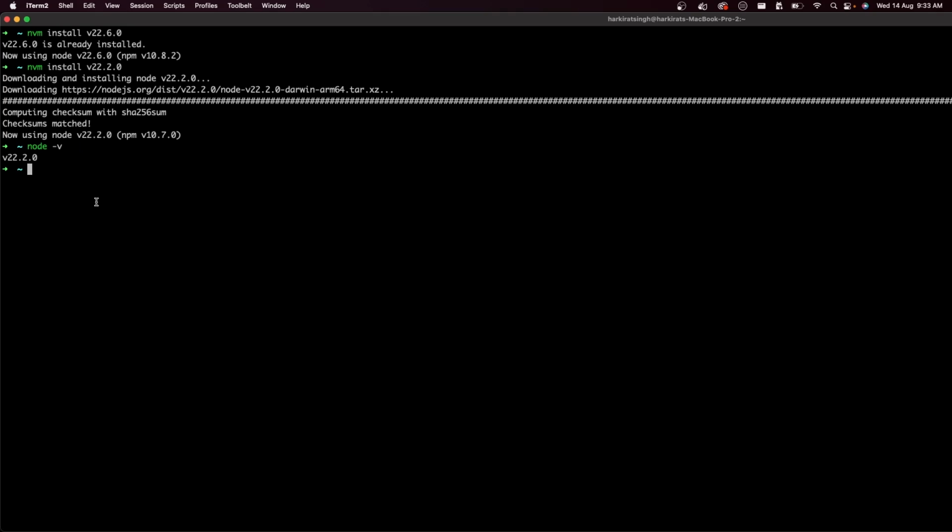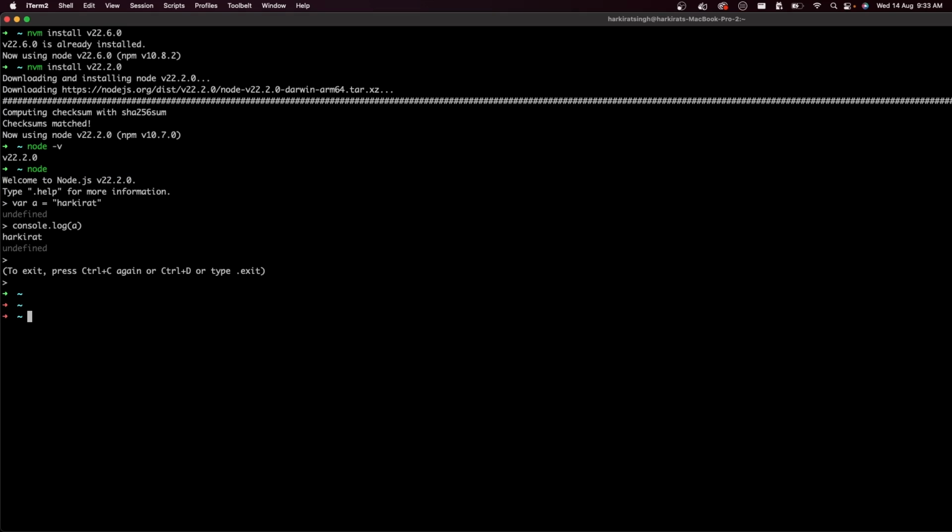If this is running, you should be able to run two commands. First command is node, like we just saw. If I type node over here, it gives me a sort of console where I can write Node.js code. For example, let a equal to Harkirat, console.log a. This basically means I have it running locally correctly. This is the first thing you should be able to run.